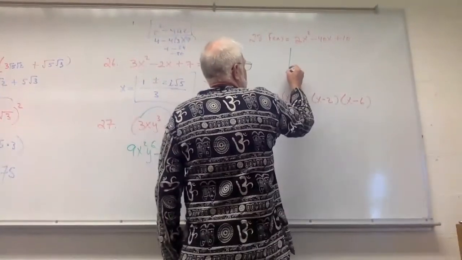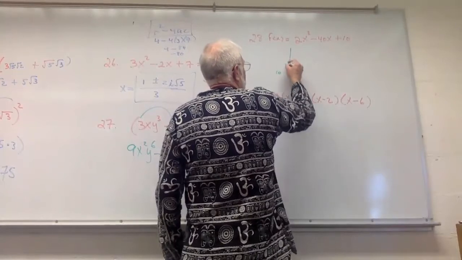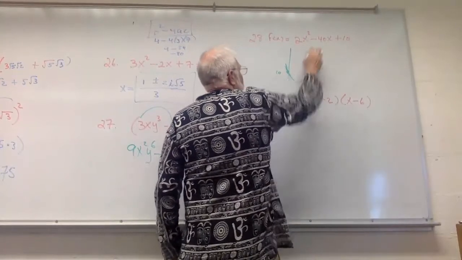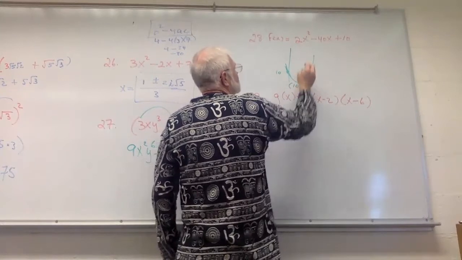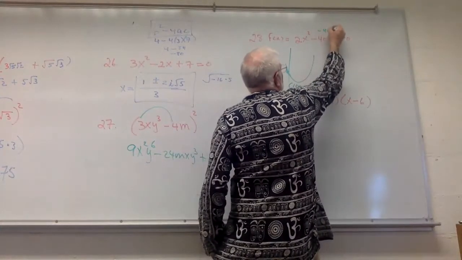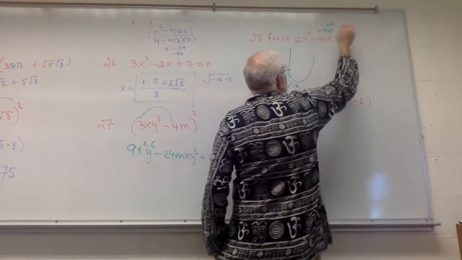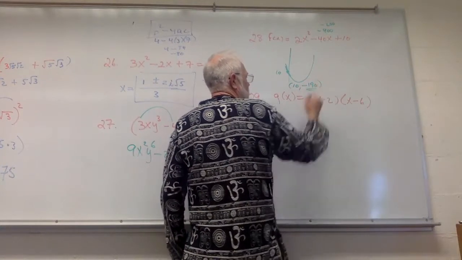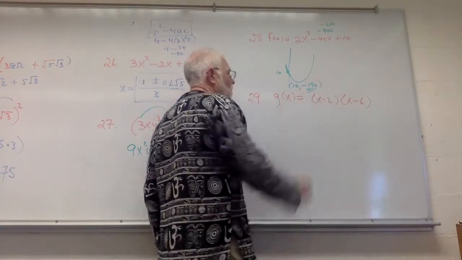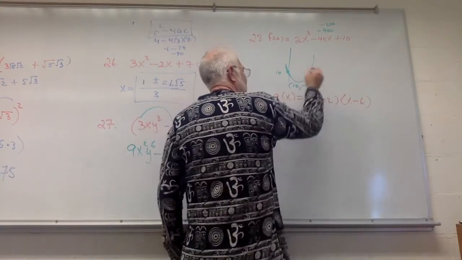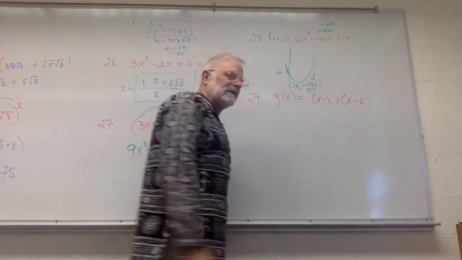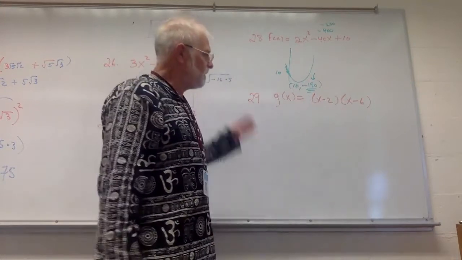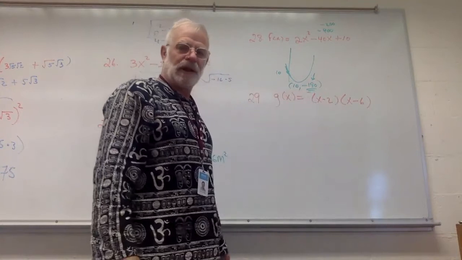F of x. I think this asks for the minimum. I've gotten in the habit of just graphing it real quick. So there's a 10. Going down at 40. I'm coming back up again. 2 goes into 40. 20 cut in half is 10. So if I put a 10 in, that's minus 400. I cut it in half. Minus 200 plus a 10 is minus 190. So that was your minimum, minus 190. You don't want to say the x value, that's independent. This is the output. So when I ask for a minimum, I'm looking for an output. What's the minimum output? The number negative 190.